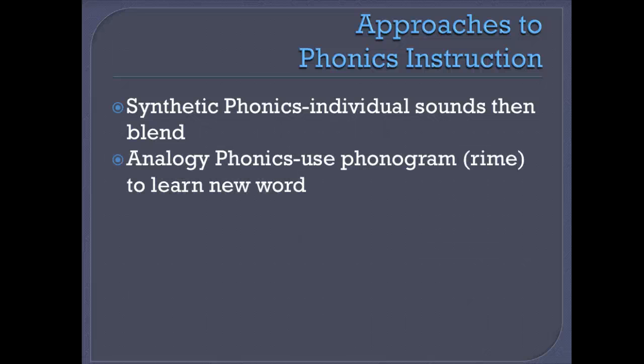Then another approach would be analogy phonics. So use a phonogram, which is the rhyme, to learn new words. And going back to onset and rhyme, rhyme is the last chunk of the word after the first letter. So for instance, think of the word make, so let's focus on the A-K-E. So you would take that and develop a word family, like make, lake, rake, sake. So that would be another approach to teaching phonics.